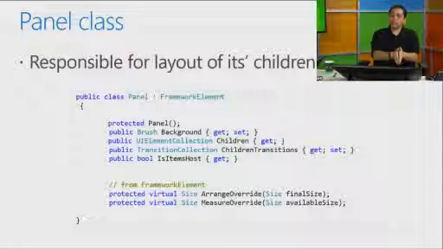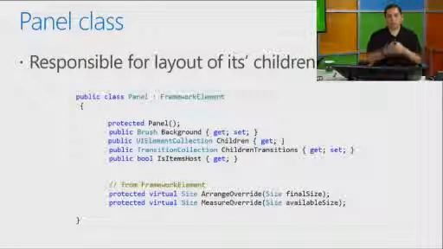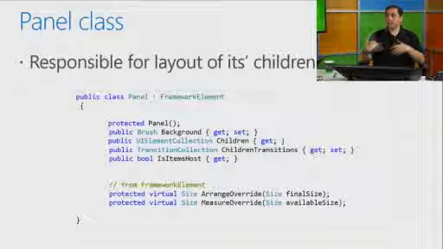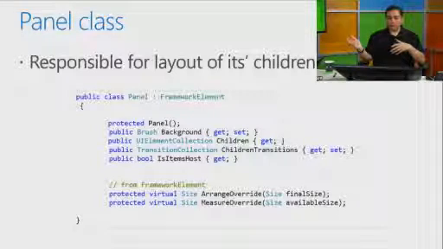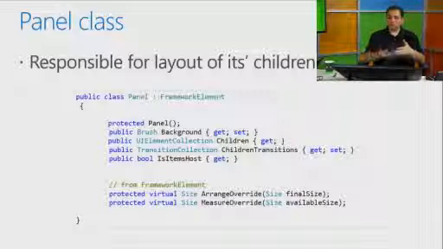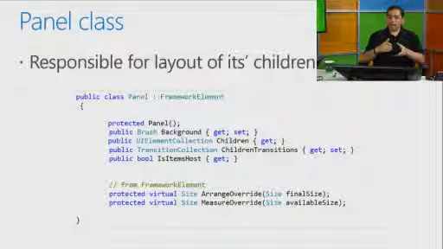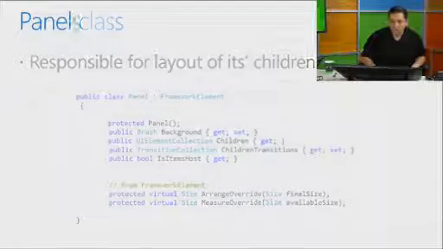That's what it is. So when you look at panel, I've got it right here on the screen, the more interesting properties are that it does have a background, because we want a layout. And remember, it's interesting because hit testing only happens if you have a background. So if you want a panel to be transparent, but you want to hit test against it, just put a transparent brush. Then it has a children collection. You see right there, it's a UI element collection. It can also have transitions, but the main thing you're looking at here is that children collection and then the arrange and the measure override. I'm going to show you some custom panels at the end of this session so you can see a little bit of that.